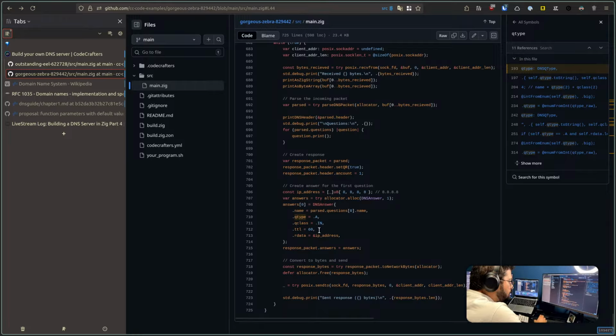This, so it's only setting the first answer. It has the functionality to iterate over them. That's fine. And then I don't see a question section answers.